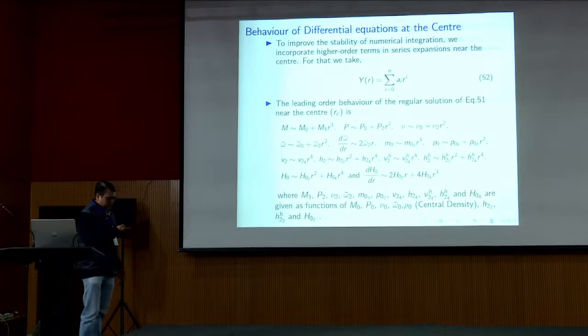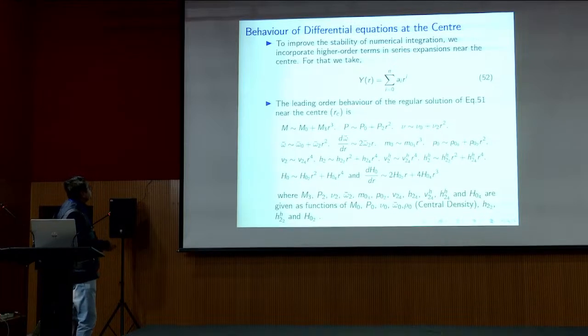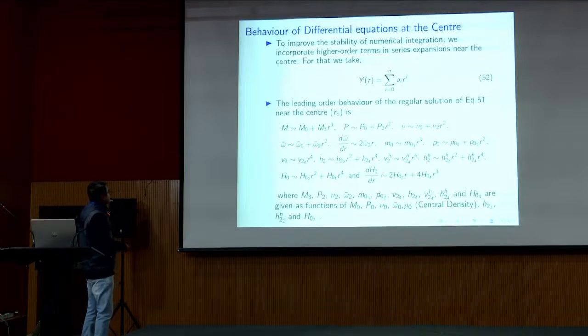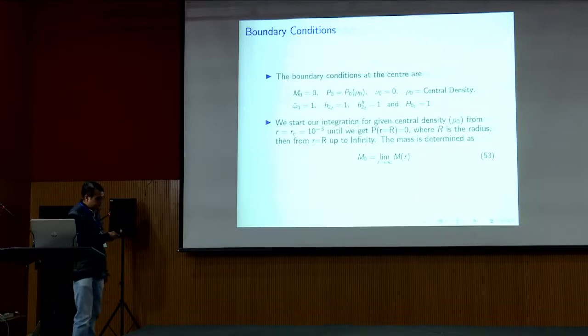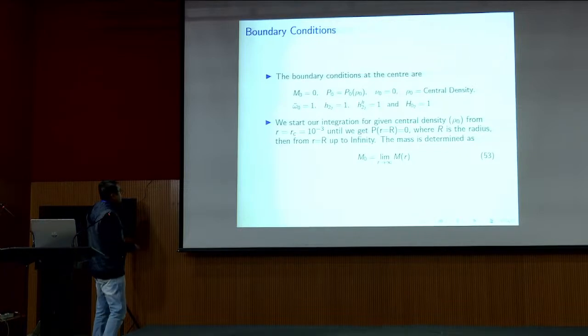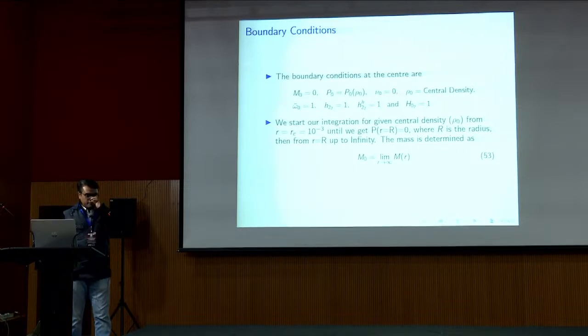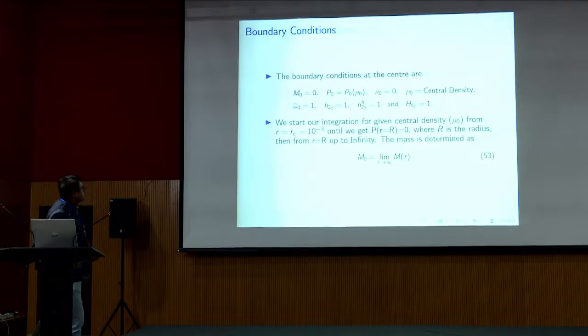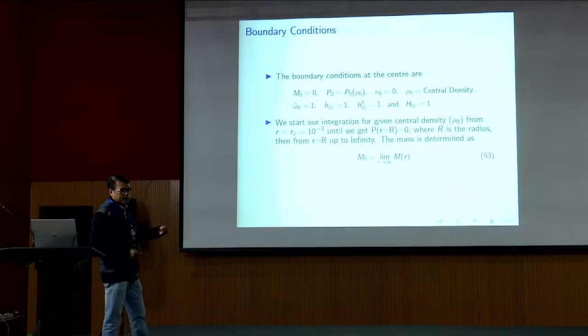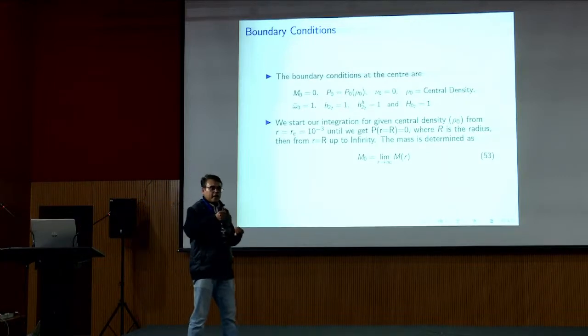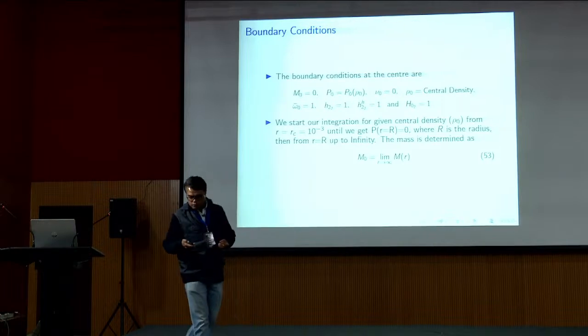And the solution is taken as series solutions, and by taking these series solutions we are finding them up to the second order by putting in the boundary conditions. These are the boundary conditions to get those values, and finally we will take the mass. We will calculate the mass of the neutron stars after the integration is taken from the center of the star to the boundary, as well as from the boundary to infinity. We measure the mass.